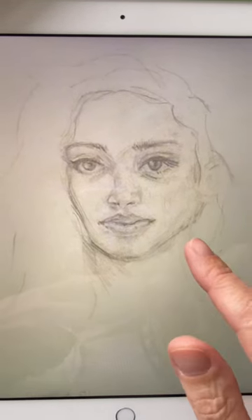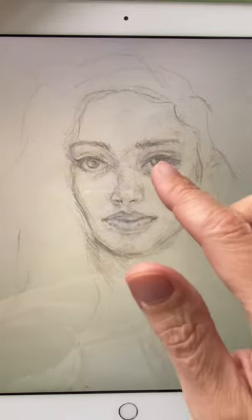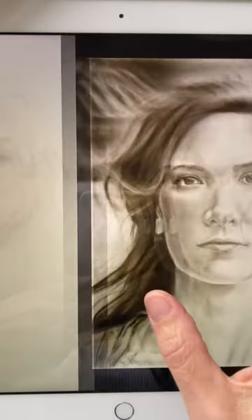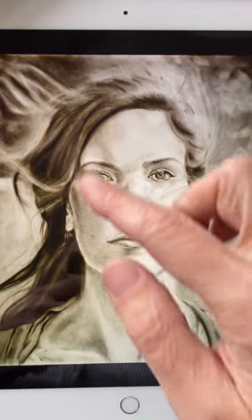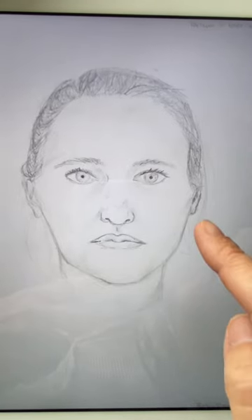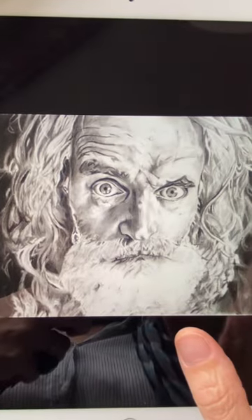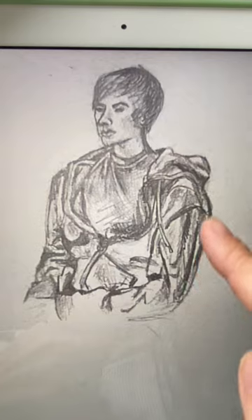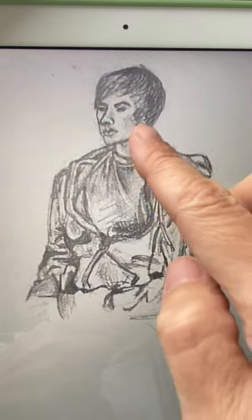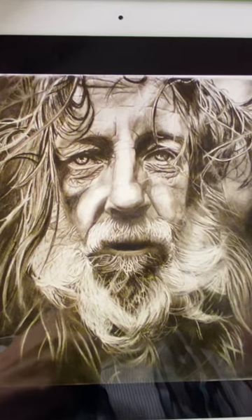Beginning artists will often focus on outlining things, maybe getting the contours right, and adding just a little bit of shading. Here's a drawing by the same artist a few weeks later paying attention to adding different values. Here's another similar example with a student paying attention to contours and not value, and a few weeks later incorporating value. This student included some value in the clothes but not on the face, and here's her drawing a few weeks later incorporating value into the face and hair.